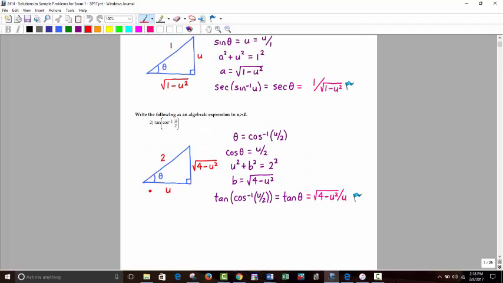Now, I guess I just happened to pick 2 examples where the radical was not ending up on the hypotenuse. In that case, of course, the radical will always be plus underneath it whenever it's on the hypotenuse. When it's on the other 2 sides, it will have a minus. So keep that in mind, on a test problem, the radical could be over in the hypotenuse. So once you figure out that that's going to be the square root of 4 minus u squared, then you just basically have tan of theta, and tangent's always opposite over adjacent, so you would have the square root of 4 minus u squared over u.